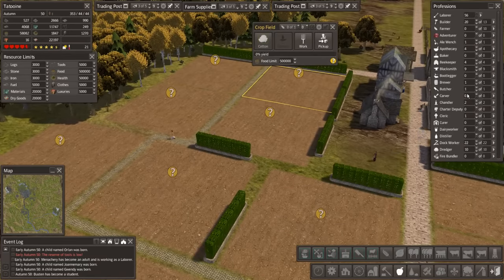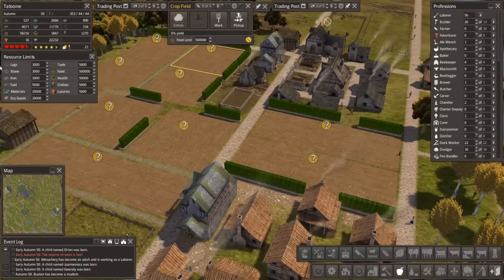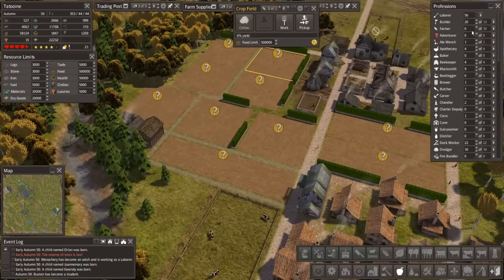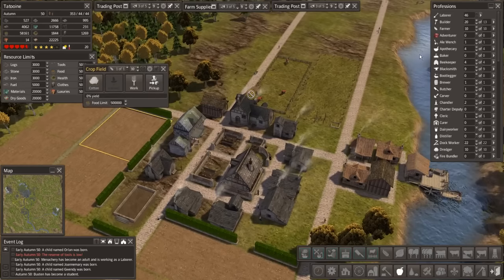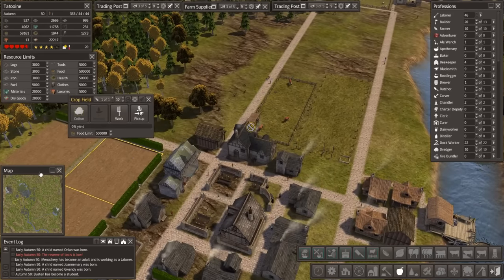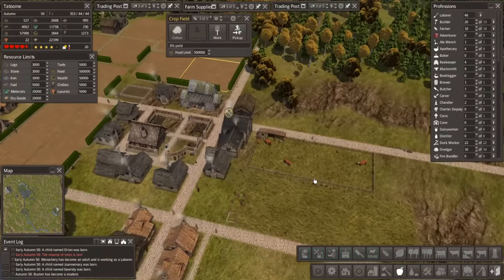So, how many farmers do we need for that? Because that's all of them now, isn't it? Yeah, so farmers. Crank that up to 10. Good. Excellent. Right. Now, if we're producing cotton, then we want to turn that cotton into something.